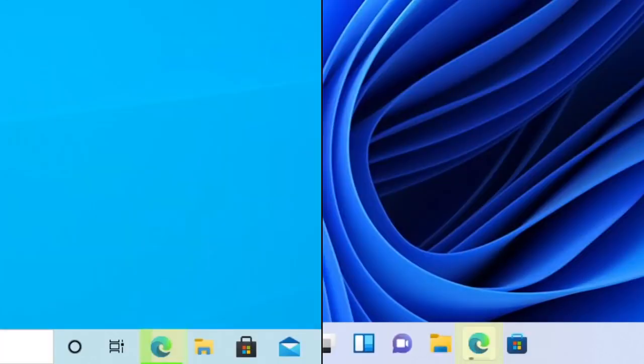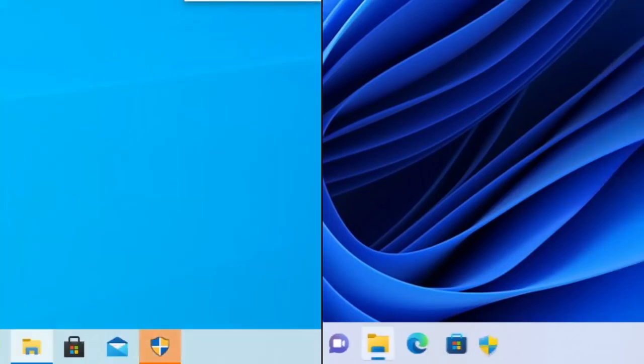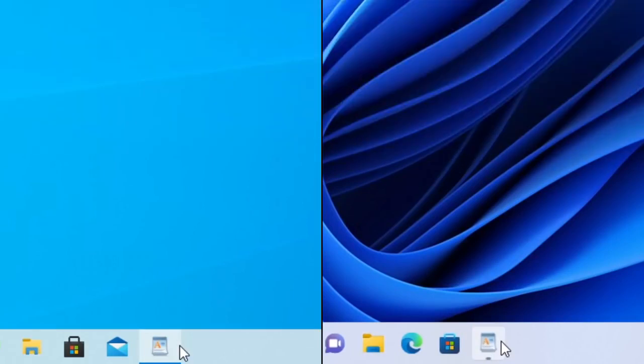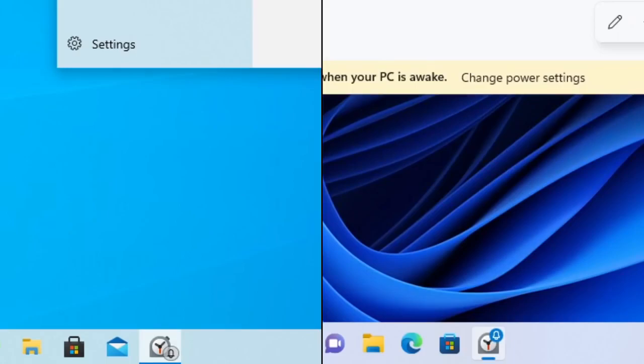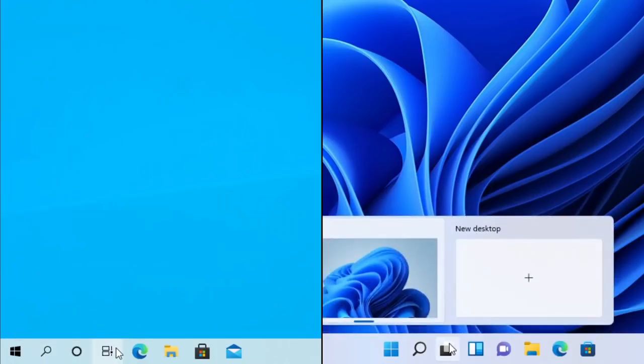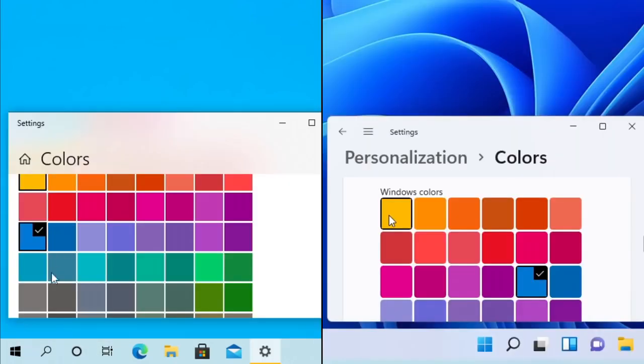The animation in the taskbar for apps that are doing certain actions have been redesigned. For example, here are both animations for downloading or installing something, and here are both animations for apps that need your attention, like the user account control prompt. There are now bouncy icon animations when you open or close programs. Badges on apps have gone a little redesign. If you hover over the search or task view icon, you'll get quick little actions you can do without needing to click the icon. The start button no longer changes color based on your accent color, as you can see.